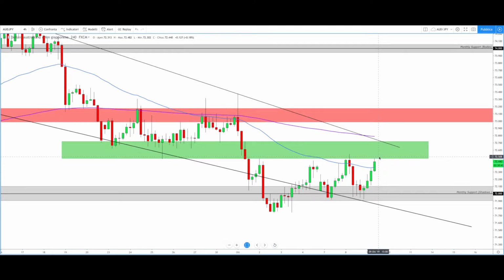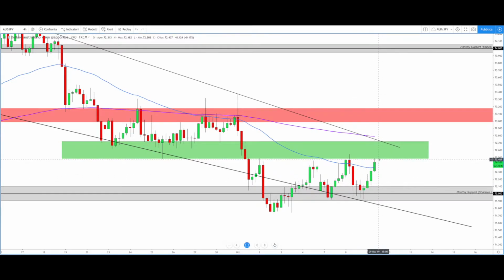So now we have a potential first phase of a new bullish movement, but we need to watch very carefully the price action around this area here, because the price has already reacted the first time here. After the break, another reaction, another bearish candle, and another reaction that gave us a strong bullish bearish signal.